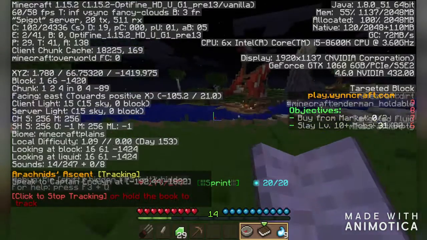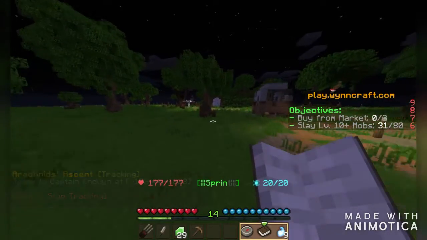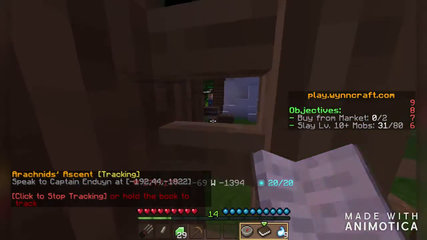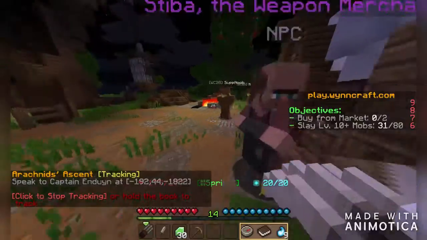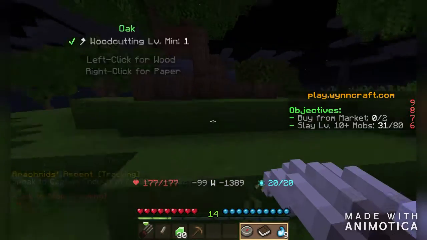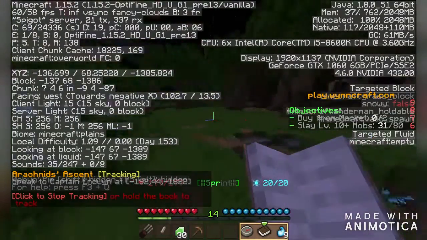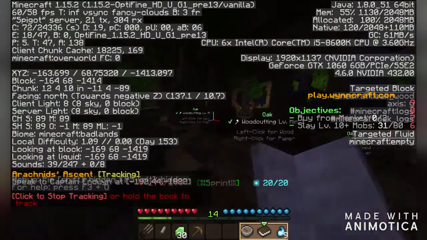Captain Indu. Oh, wait, I'm heading the wrong way. I need to go 192. Oh boy, here we go. Here you go. Oh, yes. With 1 point, CEO. Heck yes. 192 is this way. What else was it? 1822. I need to head to this one too. Boy, this is a long trip.